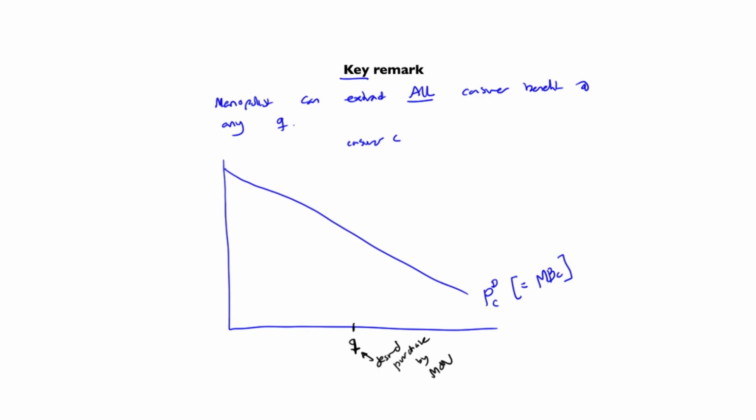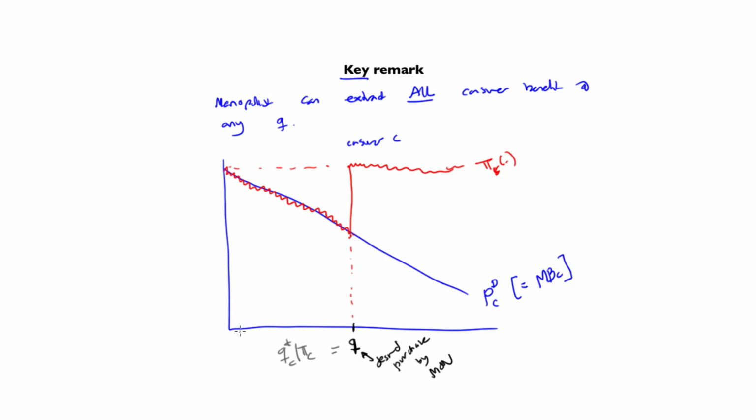What can the monopolist do? It can do many things, but suppose, for example, that it offers the following schedule to the consumer. The function pi looks like this, then it jumps here to the same level there. So suppose that it offers to consumer C this price schedule. What is the best thing that the consumer can do? This is the best that the consumer can do, exactly this. This is the best response by the consumer given the price schedule.